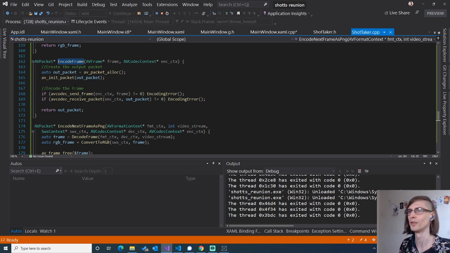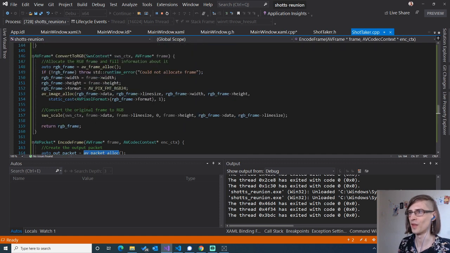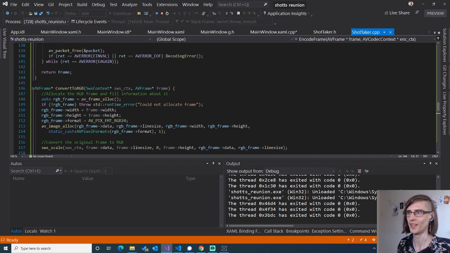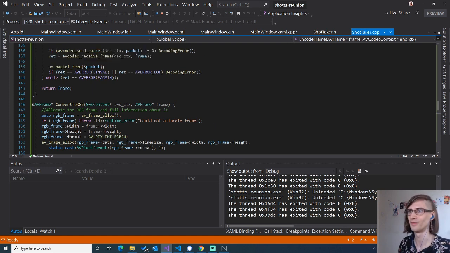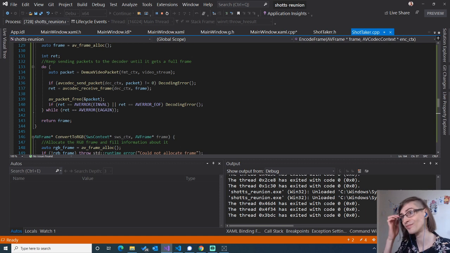This is even more low-level, where you're allocating packets to send between the encoder and the decoder yourself, and it essentially gives you full control over when things are sent to the encoder and to the decoder and allocated and deallocated. So you can make really high performance tools using this. It's kind of nasty.